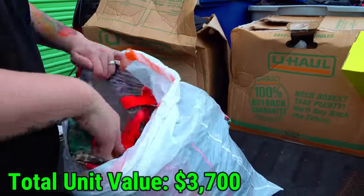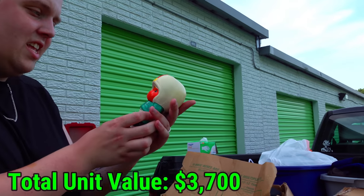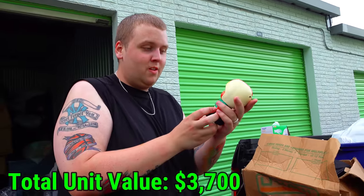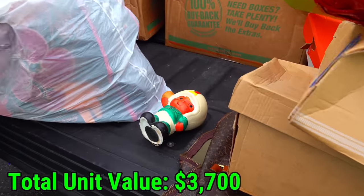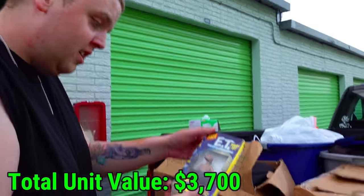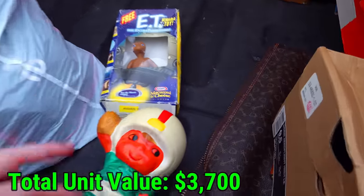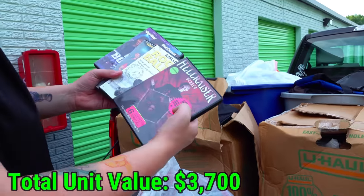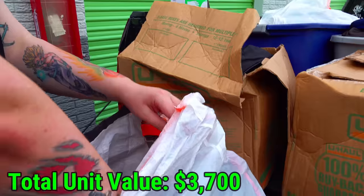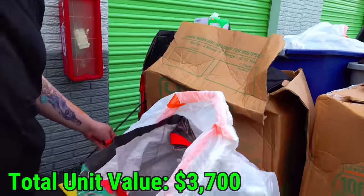What do we have in here? Whoa, what the heck? What is this? Is that Adam Ant? It looks like the old cartoon Adam Ant. That looks like a football player to me, sir. Oh look — an old ET figure that says macaroni and cheese on it. Weird. Hellraiser. Rocky Balboa. Scary Movie 2. Roll Bounce. Is that a phone? I think I see a phone — yes, I do. I'm going to set this aside — this will tell us all kinds of information once we turn it on.